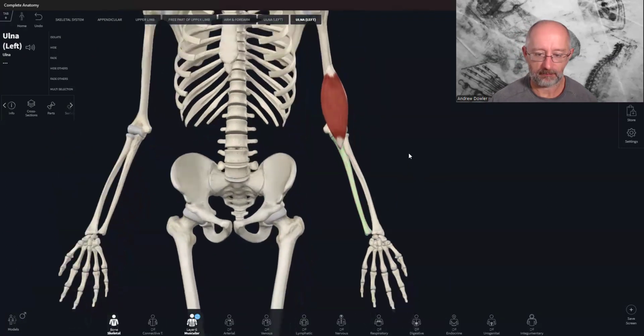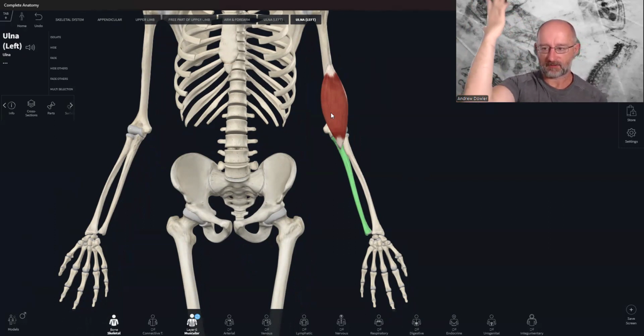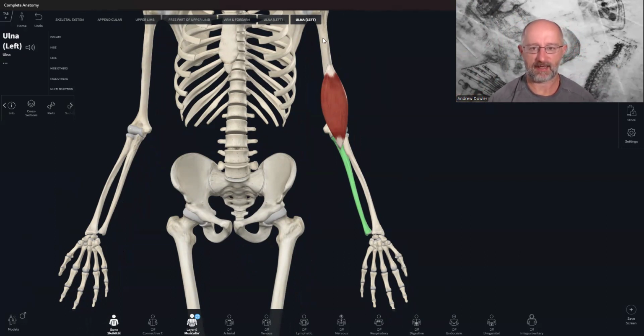Typically when you're doing a bicep curl, if you just keep the palm forward, thumb out, and curl, that's typically more bicep brachialis here. When you do a preacher curl, for example, you fix your elbow typically on a bench, straighten the arm out, and then flex the arm. When the arm is slightly flexed, it tends to take out the bicep brachii from the top. So it isolates the bicep brachialis here.